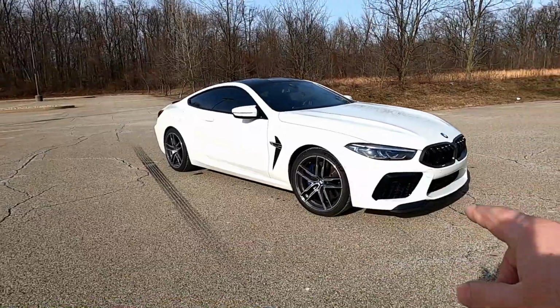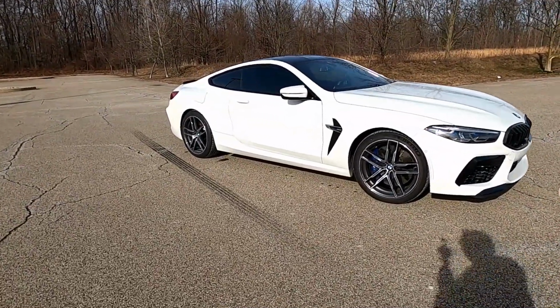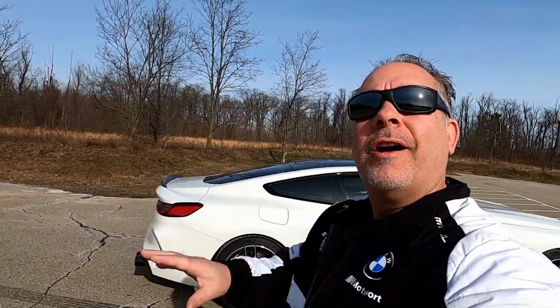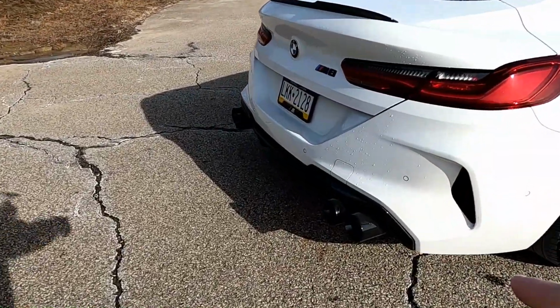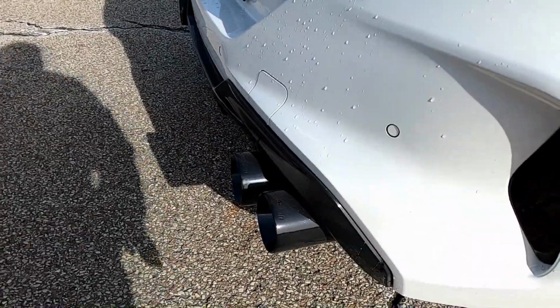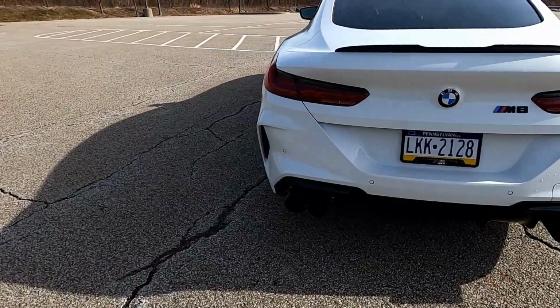She is coming along well. I love this car. I mean, I just can't believe I have this car. And now with the proper exhaust on this car, it sounds freaking amazing, guys. I mean, these exhaust pipes, look at them. The tips on here are so freaking aggressive. It looks so much better than the stock exhaust.